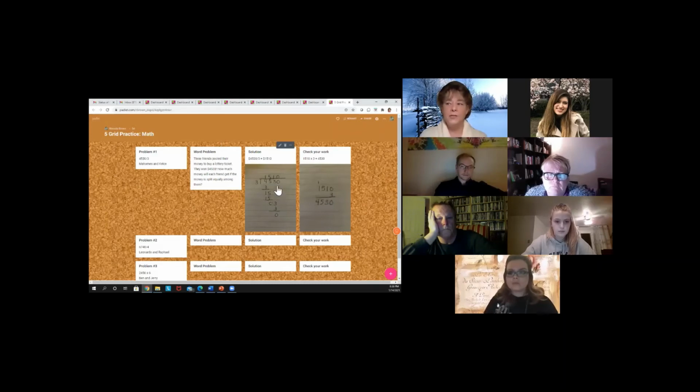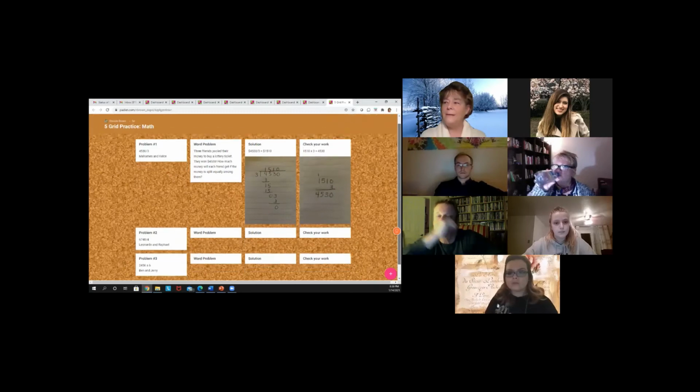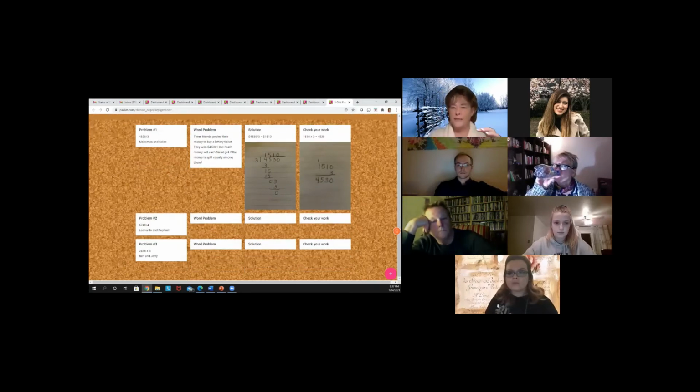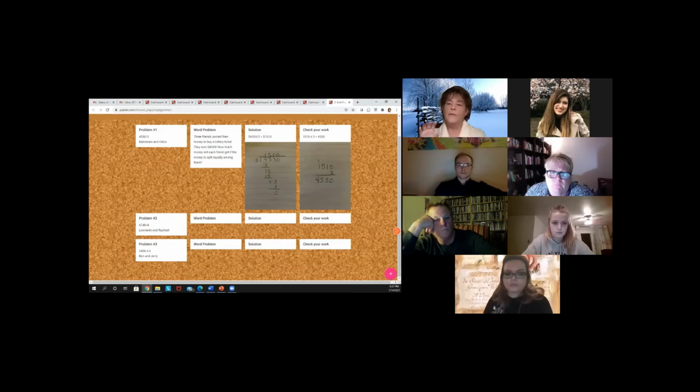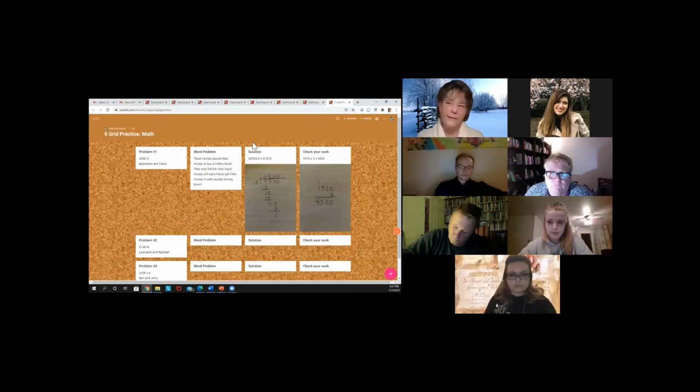And this is just a picture that I uploaded. I did the problem and uploaded it. Same thing with this one. And so you end up keeping everything that belongs to one group together in that same row across, where if I changed that to the wall, they would be all mixed together and you wouldn't be able to tell whose was whose. So in that case, the grid is the best format for this particular type of Padlet.